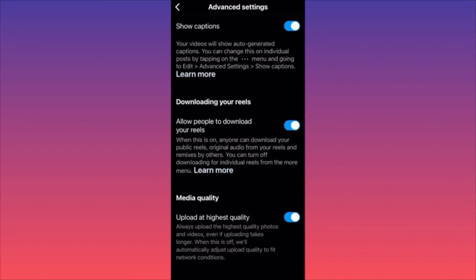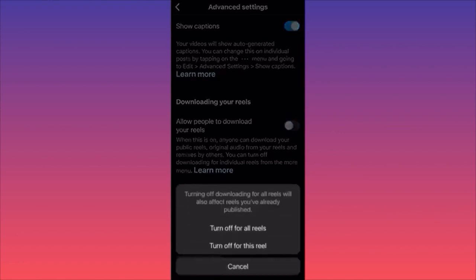And it is very important that if you have this option on, you will allow people to download your reel and they will be able to do remix, or they will be able essentially to invite you to collaboration. This is very important if you are interested in this. If you are not into collaborations, if you feel hesitant to share your content and allow other people to download the content and to create a new content out of your content, you simply can toggle this off.